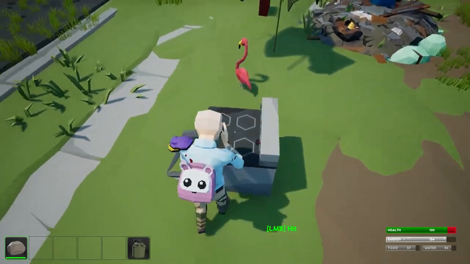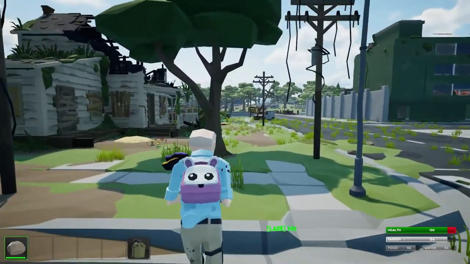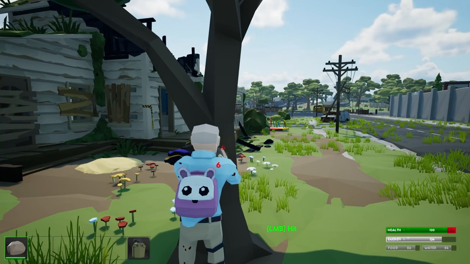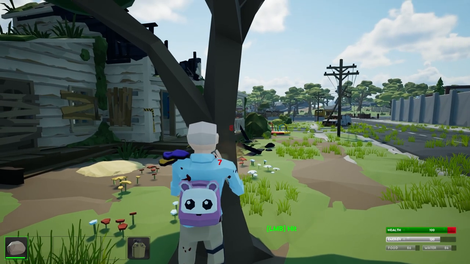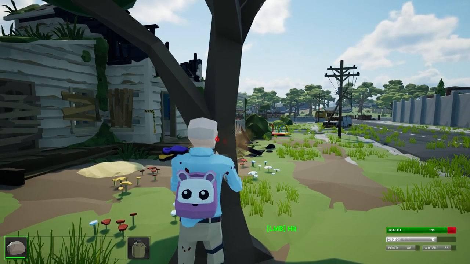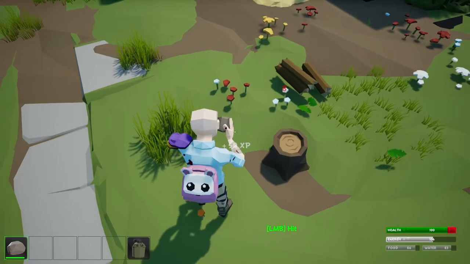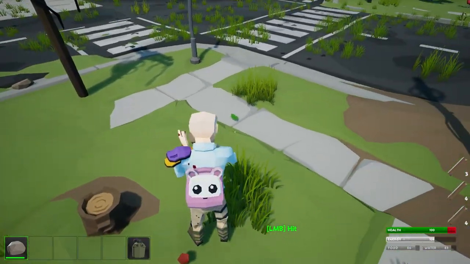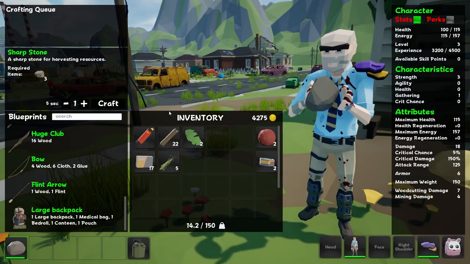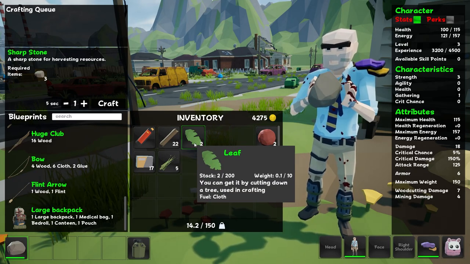There's so many items in the world that you can't do anything with. Yet. Hopefully you can, eventually. I want to interact with everything. That's the thing with these games. Come on, tree. Alright. Is that it? I got a leaf. Alright. Using crafting. What? Fuel? Cloth.